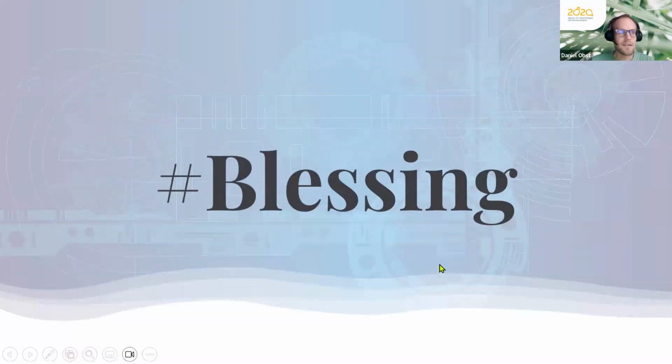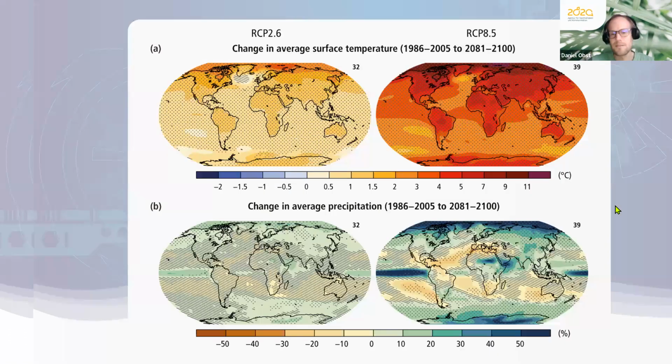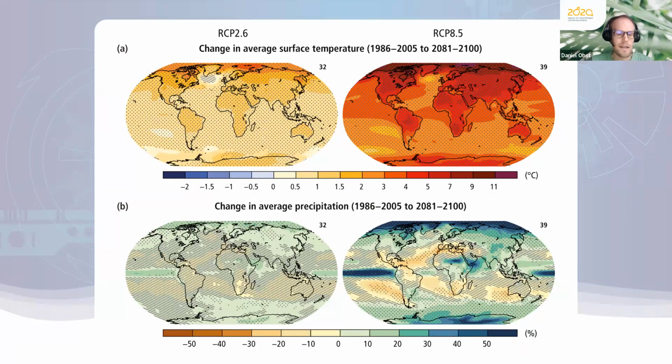But let's look at the other perspective, and there are a lot of examples I could bring here, why we need all that modern digitalization and IT for our lifestyle, and also to be able to solve the challenges we face in sustainability. So let's look at just one example, because then I want to hand over to Niklas. What is sustainable IT about? Let's look at just one example, which is, if we look at the IPCC, the Intergovernmental Panel on Climate Change, simulations where people not just think, but also simulate with a lot of data and digital infrastructure they use: how will climate change the world, and how will it develop if we do this and that? If our politicians decide this and that, how will that change?